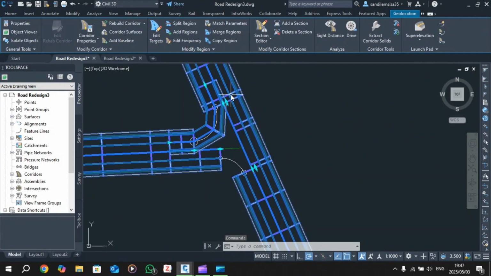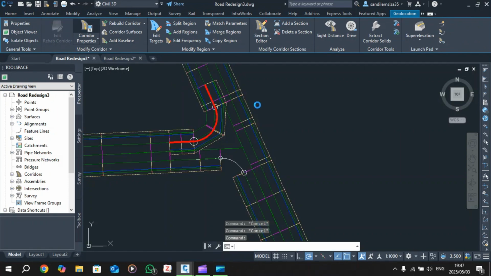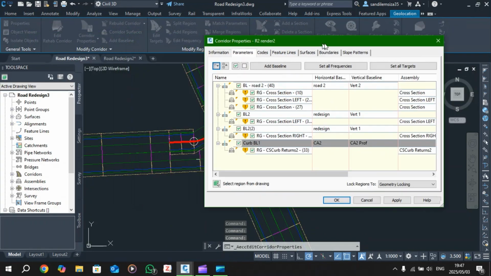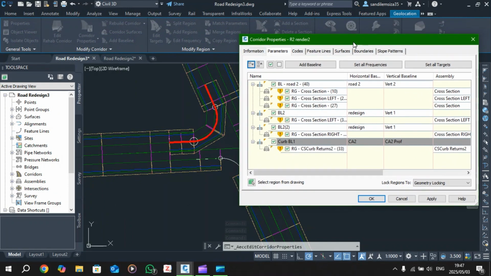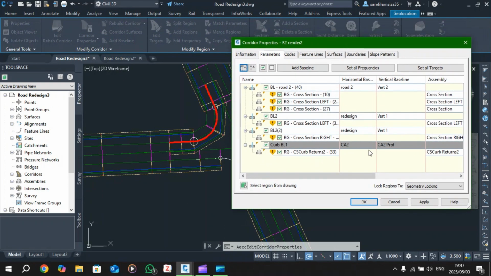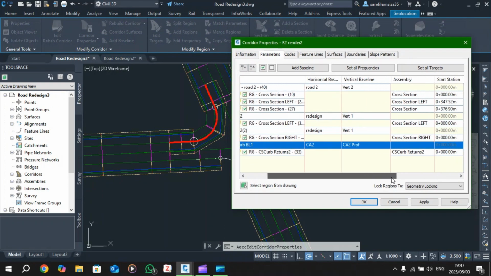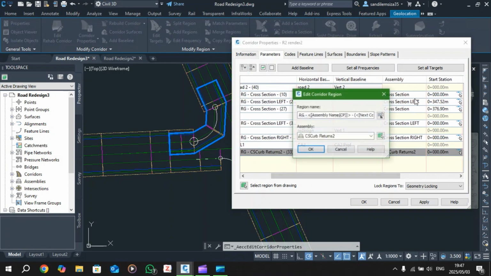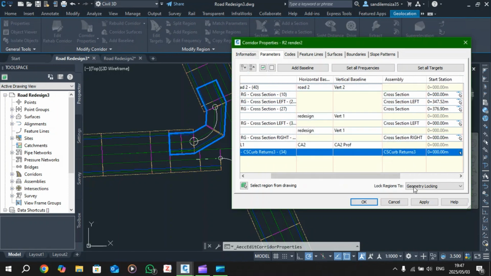Okay, let's select our corridor. Let's go to properties. And then, my goodness, I keep moving this around because I want you guys to see the actual procedure as I'm busy here. We are gonna now select, so under assembly, we'll select 2 and then exchange with 3. Apply, rebuild corridor, and this should be a bigger improvement. There we go. So as you can see now, this is now our curve return.